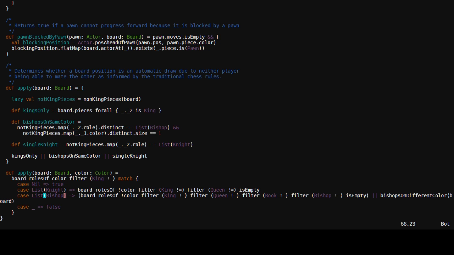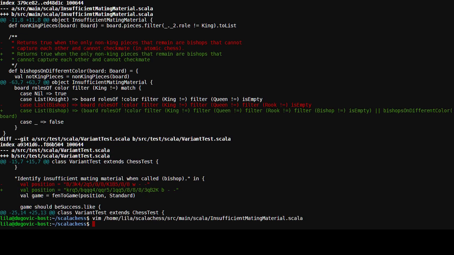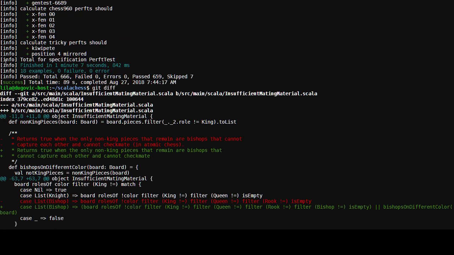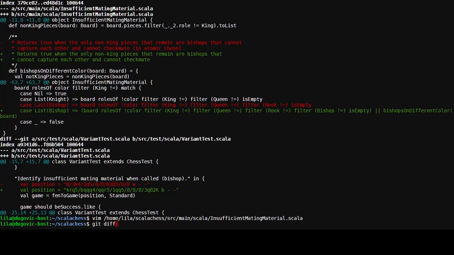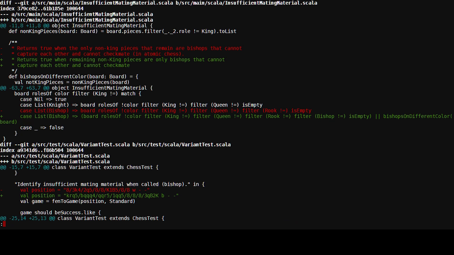So we're saying that White has one or more bishops, and if Black has bishops on opposite color squares, at least one of those is going to be on an opposite color square relative to one of our bishops. Even if we have only one bishop, that's still true. You can add lots and lots of tests, but this should pass all the tests. Cool. Yeah, we passed all 666 tests there. Updated a comment. Don't really feel like crediting the guy who came up with the test position, but oh well.